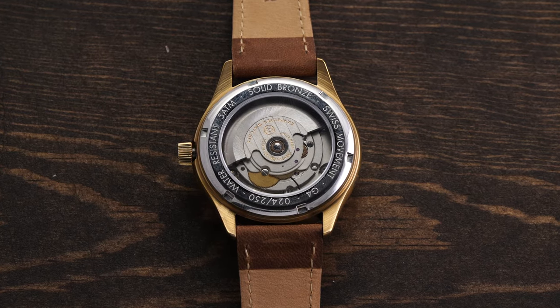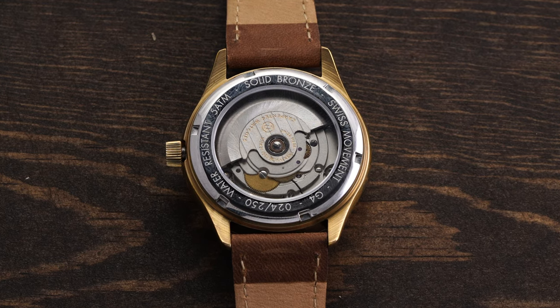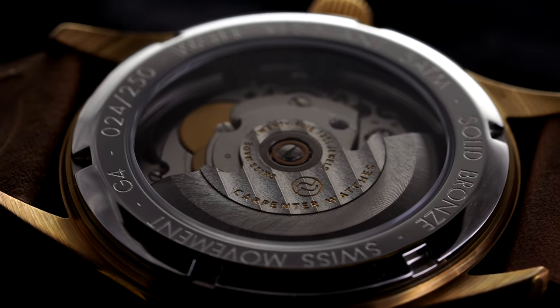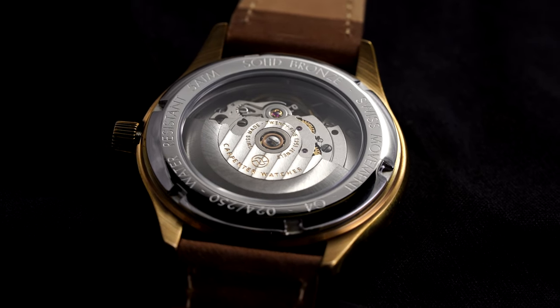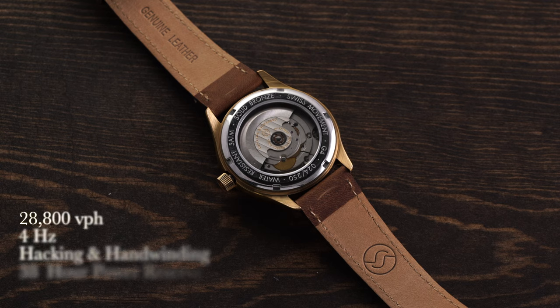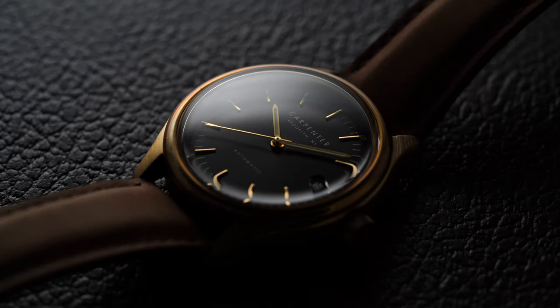Flipping the Gent over, we have a view of the Swiss automatic caliber, the ETA 2824-2. This movement is probably the most ubiquitous mechanical movement on the market, but that is not necessarily a bad thing. I've really come to appreciate the many attributes that make the ETA 2824-2 such a solid movement, especially when it comes to regulating — you can really do it yourself with ease — and the ability to have it serviced at a very manageable rate by a watchmaker. This one features a nicely signed and finished rotor with a Côtes de Genève finish. The movement operates at 28,800 vibrations per hour (4 Hz), features hacking and hand-winding via the screw-down crown, and has a power reserve of 38 hours. Out of the box, expect plus or minus 12 to 30 seconds per day, but these are all being regulated in Brooklyn.